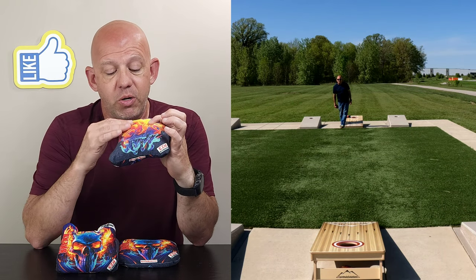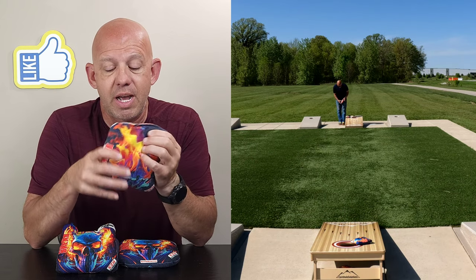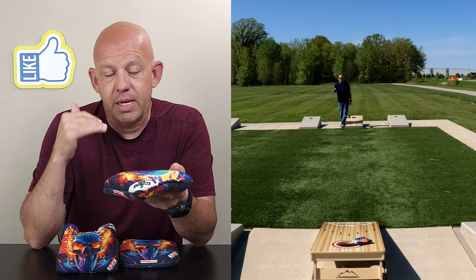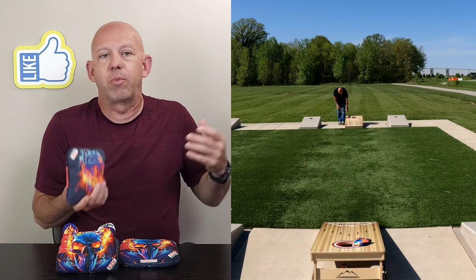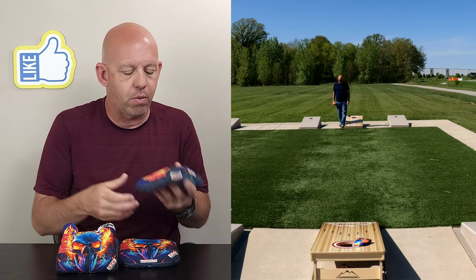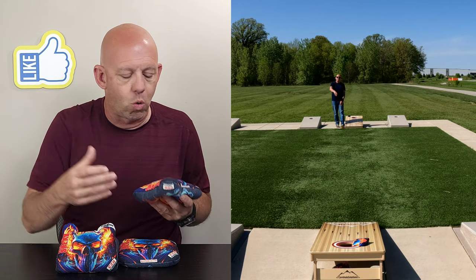I found this material fairly good for throwing cut shots and shaping shots. Now, with that more forgiving flat fill, the bag doesn't have as much movement — it's not as active. So you're not going to make some crazy hard cuts with it, but you can make subtle cuts and work the bag around. I'm sure that as full as it is, it's definitely a bag that roll bag players can roll without much trouble.